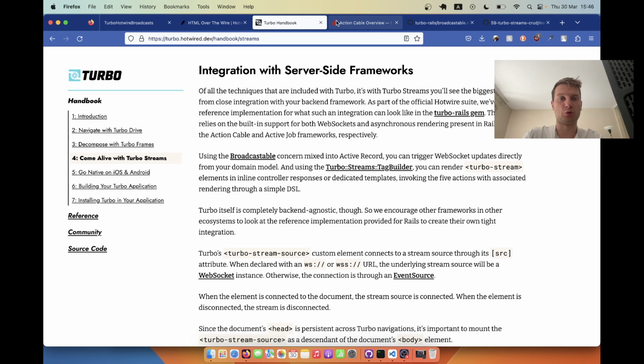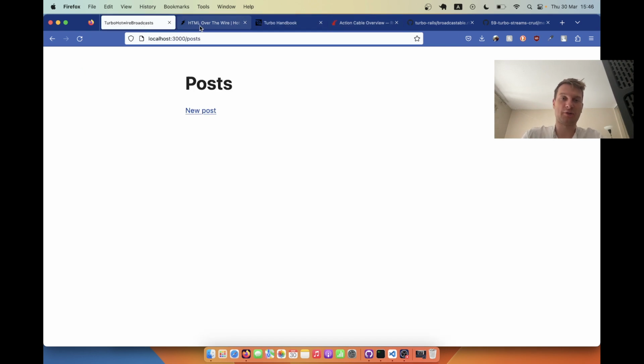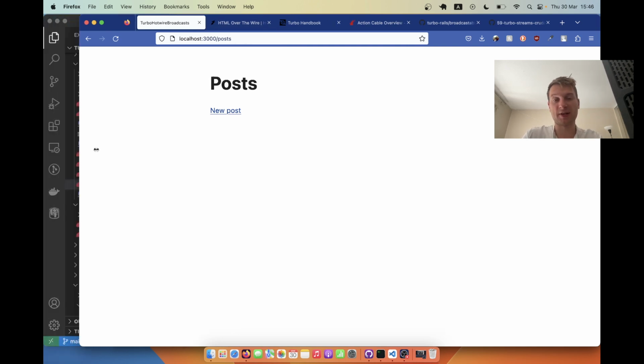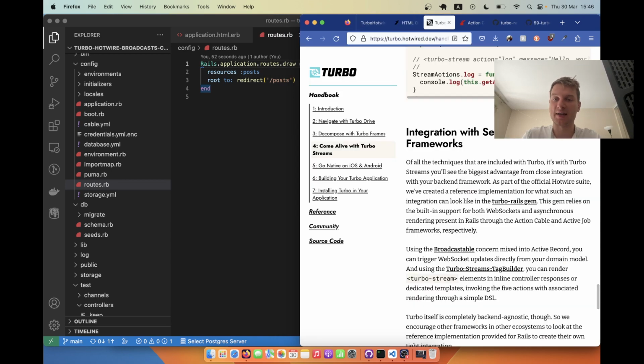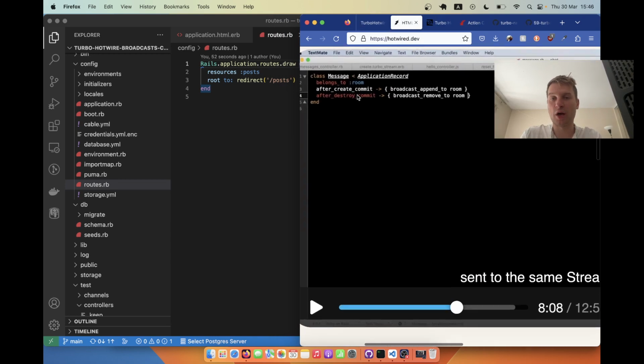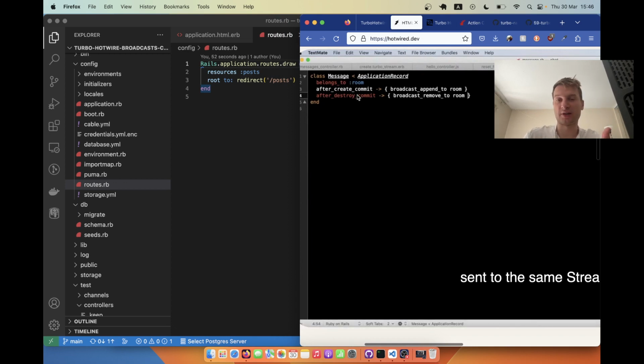So I'm going to try to have a Rails application that uses Hotwire Turbo broadcasts, and we'll have a couple of browsers, and we're going to send live updates, and we're going to also try to understand what stands behind this code, and how we can write it in a more productive, more reliable and more readable way.